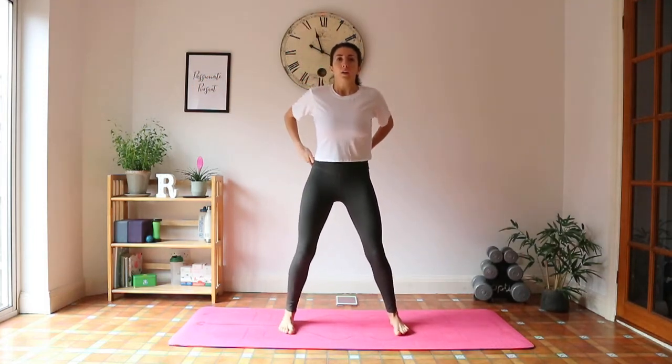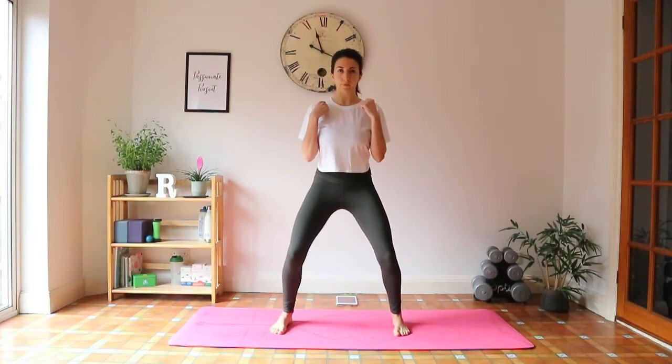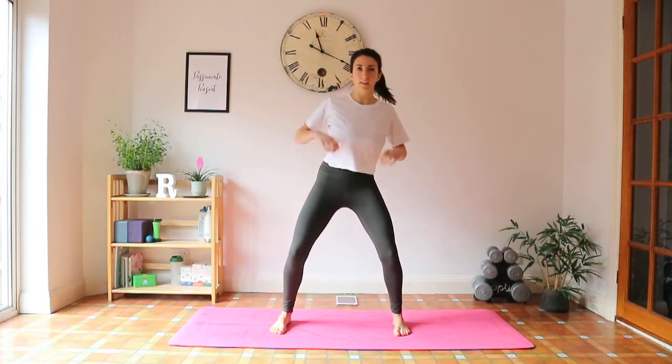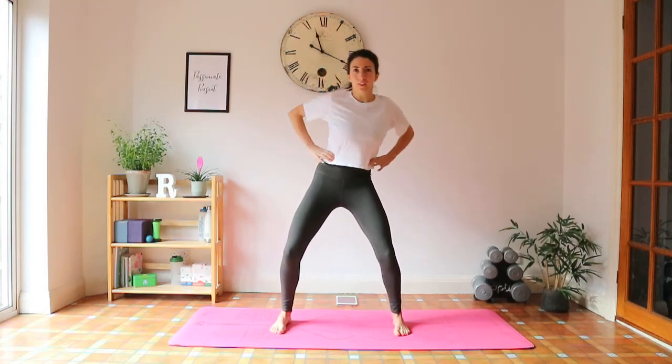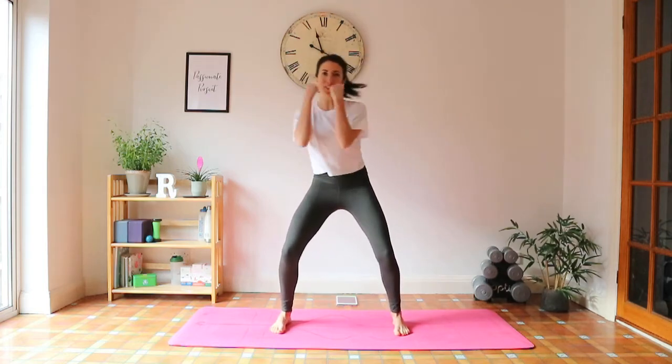And then side bend of the knees. We're doing crunches side to side, a bit like a boxer, trying to avoid the punches. So coming from the side, crunching those obliques side to side. Dodge those punches.